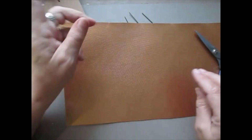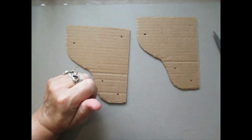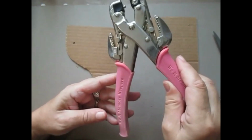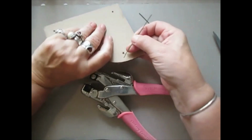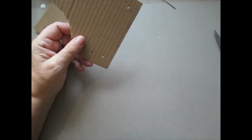Let's get back to this. So what we're going to do first of all is, and I'm going to use my We Are Memory Keepers, the crocodile, I think they call them. So I'm just going to do another one here. Put that there, and just do that, and then we'll just do another one like that. Hole punch, had it a long time. I don't even think you can buy them anymore like that.